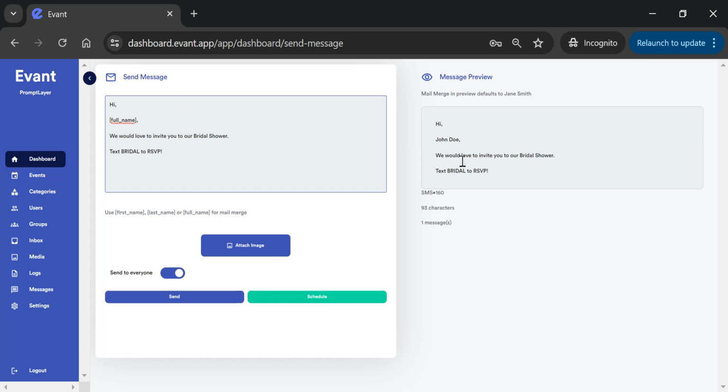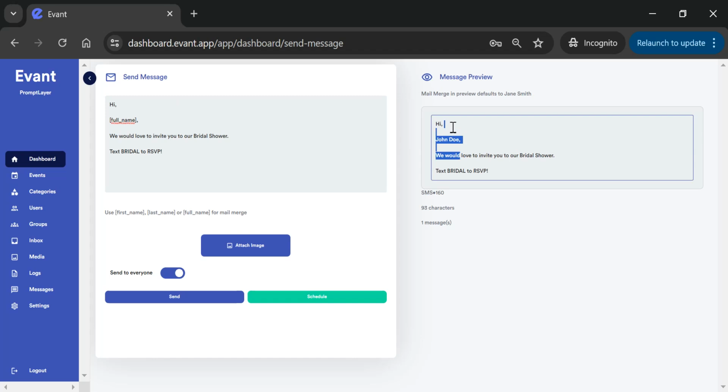So you can look and see how it would look, right? And just to clarify here, one message is 160 characters, right? So this is 93 characters, so it only includes one message.